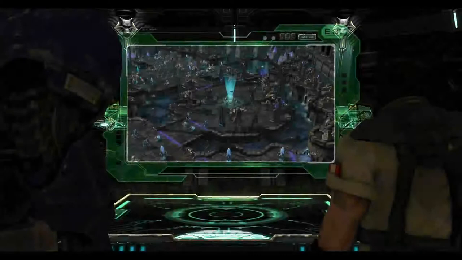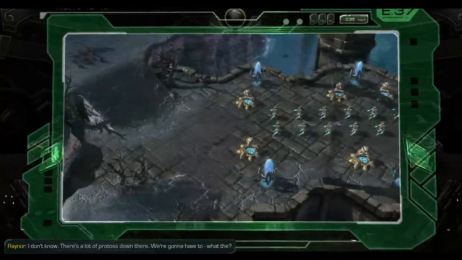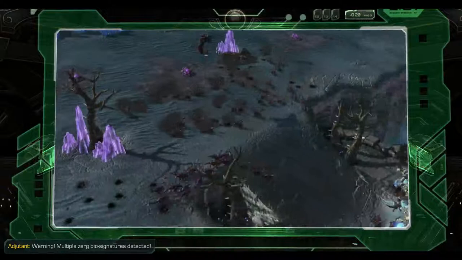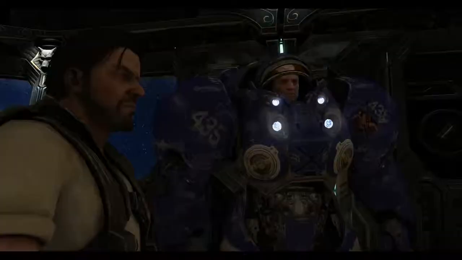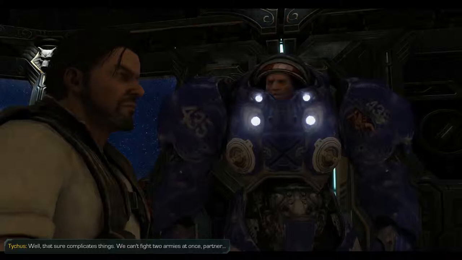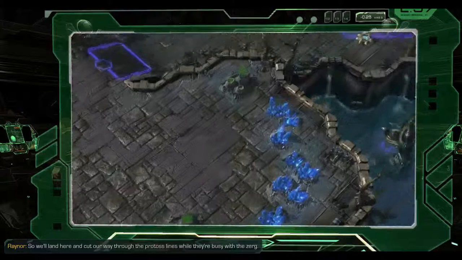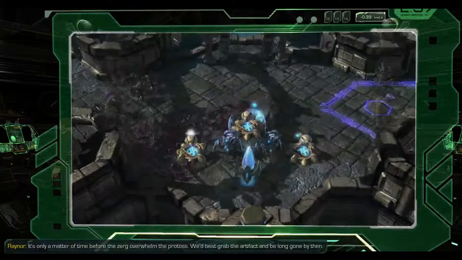There it is, Jimmy. Just like Mobius said. Easy money. I don't know. There's a lot of Protoss down there. We're gonna have to... What the? Warning. Multiple Zerg biosignatures detected. Ah, hell. Them critters were just hiding underground, waiting? No idea, but you can bet they're headed straight for our shrine. Well, that show complicates things. We can't fight two armies at once, partner. With any luck, we won't have to. We only need to hold the area at the top of the shrine long enough to extract the artifact. So we'll land here and cut our way through the Protoss lines while they're busy with the Zerg. It's only a matter of time before the Zerg overwhelm the Protoss. We'd best grab the artifact and be long gone by then.